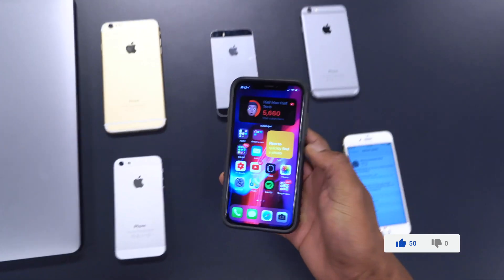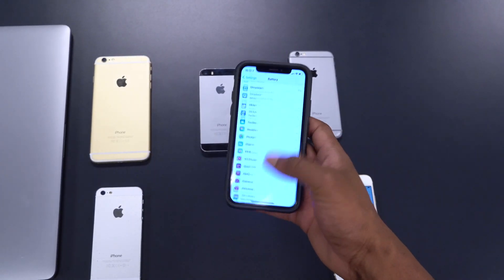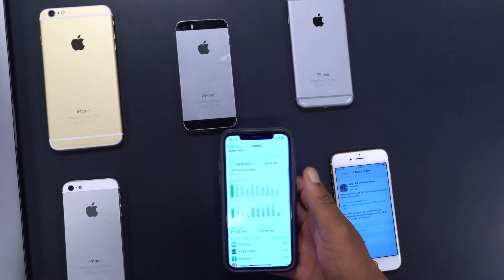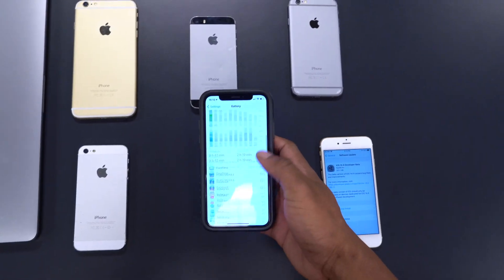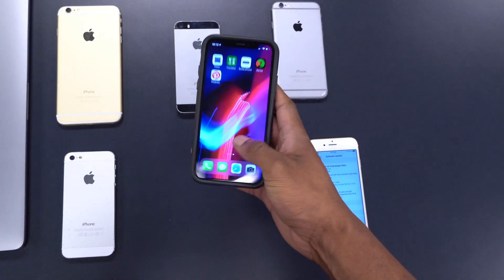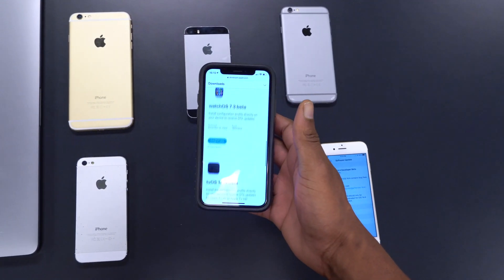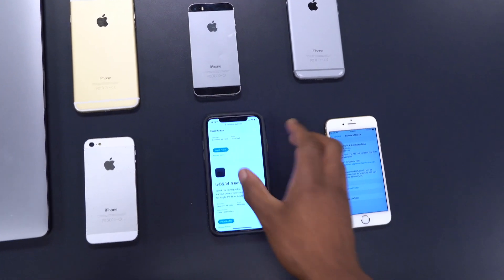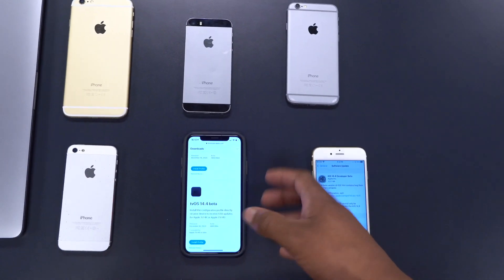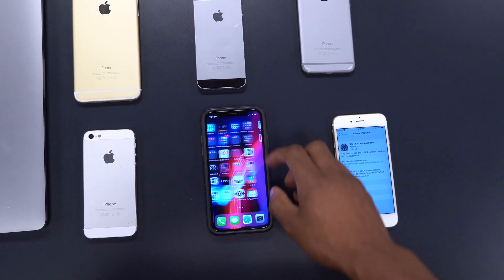Another issue I've experienced on iOS 14.4 is lagging. Sometimes while browsing in applications or switching between apps you can see the phone dropping frames. I can't always recreate it manually but it just happens occasionally. This seems to be affecting most iPhones that don't have a physical home button. I've experienced it on this iPhone, but not yet on my other iPhones.